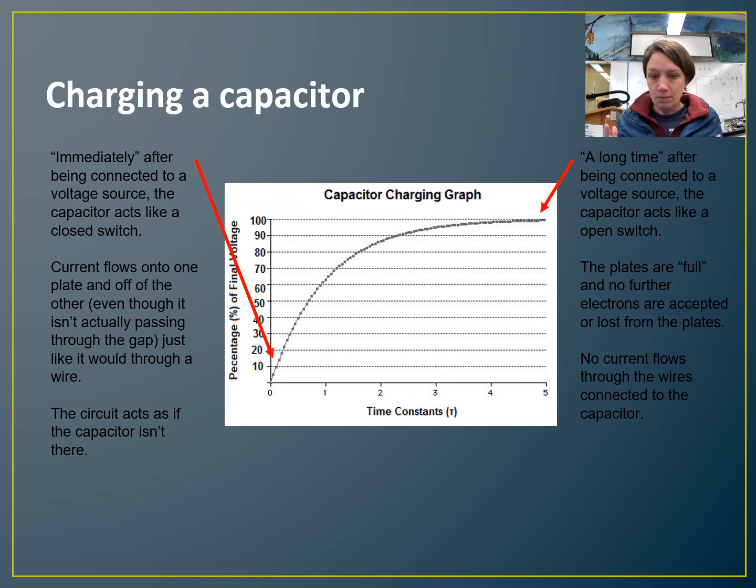During this time interval, no current is flowing through the wires connected to the capacitor, either on or off, and that's going to affect the devices in the circuit as well. So you would want to imagine that circuit as having a broken wire there. You could still use Ohm's law for the circuit if there were still other complete pathways to get back to the battery, but no current will go through the wires that are connected to the capacitor.